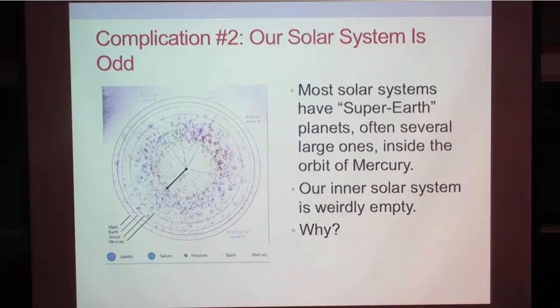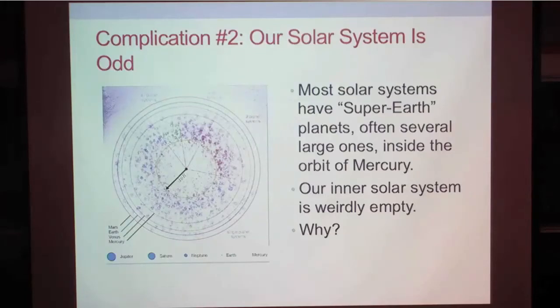Is this normalized for the size of the sun or mass of the sun? No. The size on this diagram, the size of the dot is the size of the planet. Now, it turns out that most of the extraterrestrial planets have been detected around relatively smaller stars than the sun for a couple of reasons. First of all, most stars are smaller than the sun anyway. Second, it's easier to detect planets around a small star than it is around a big star. But this would include stars that are basically the size of the sun as well. So it's not clear that the size of the star is necessarily relevant here.